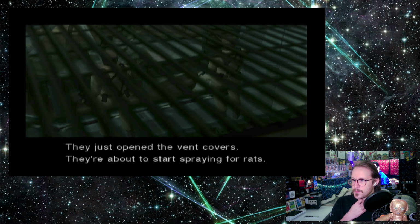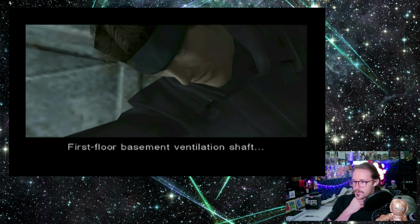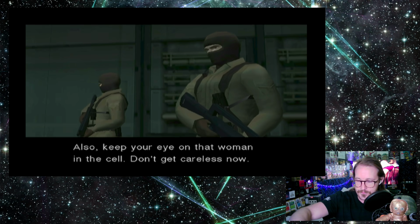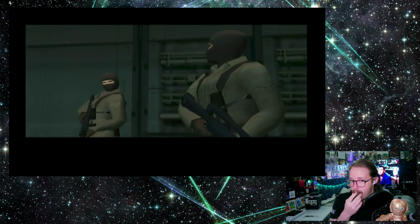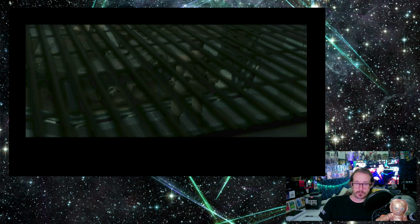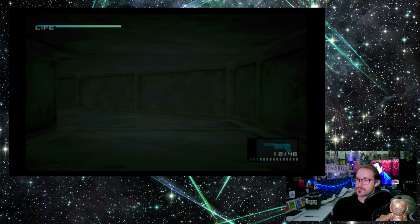Vent shaft cleaning. Oh, they just opened the vent covers. They're about to start spraying for rats. Shut those covers as soon as they're done spraying. Also, keep your eye on that woman in the cell. Don't get careless. Woman in the cell? I could be a lesbian for you, but that's about it. You know Dr. Honey? How are you feeling, Mr. Valentine? It's still stiff when I go to the right. That's normal.